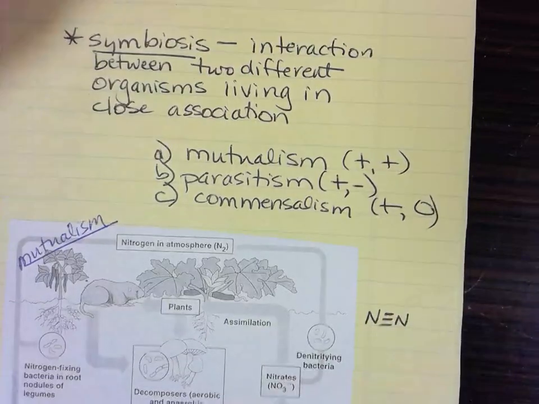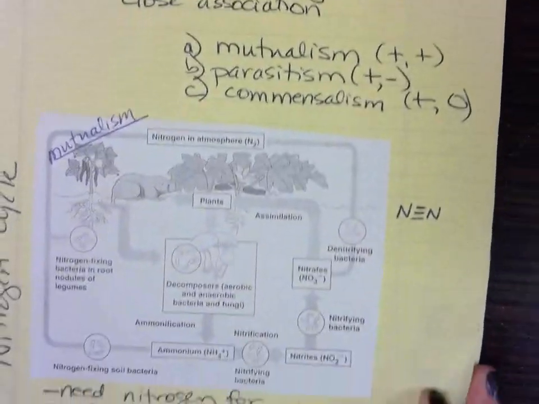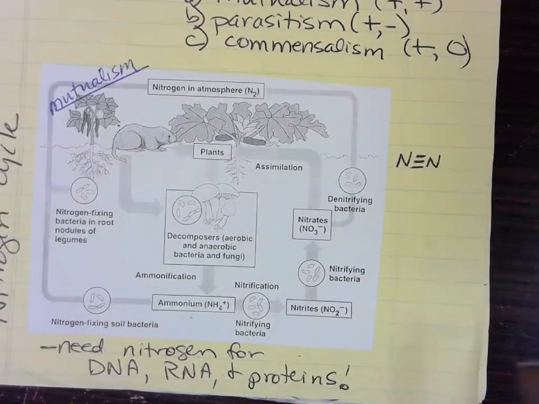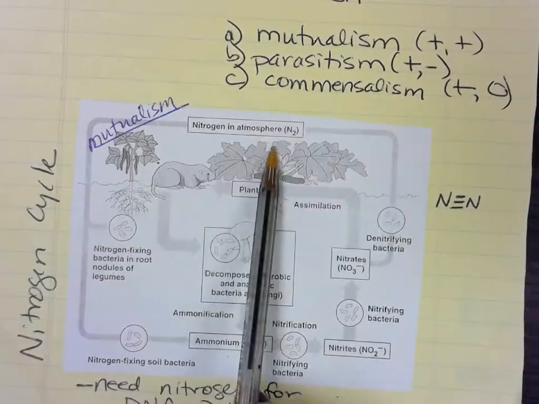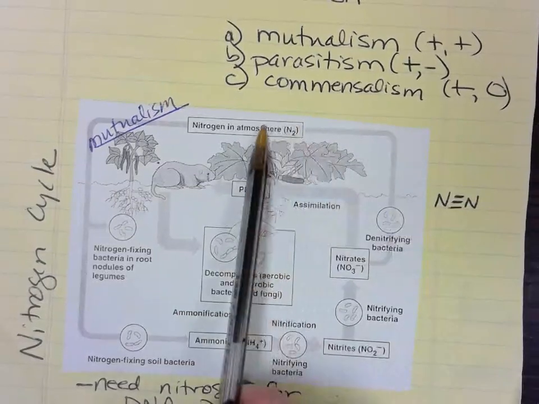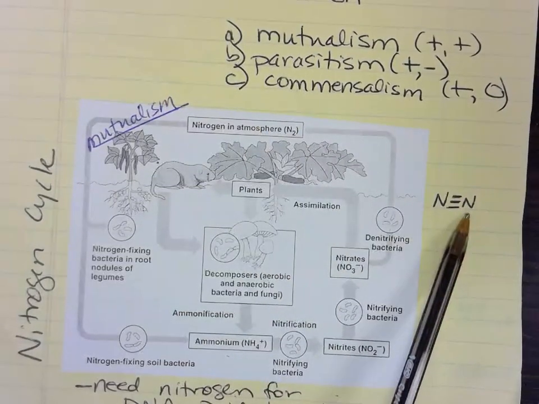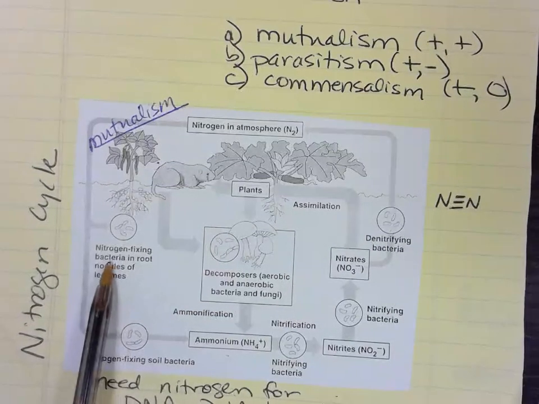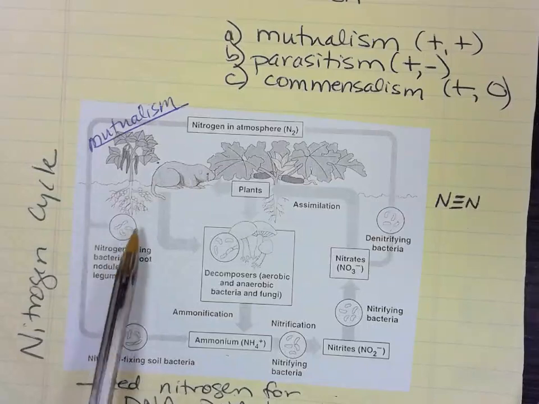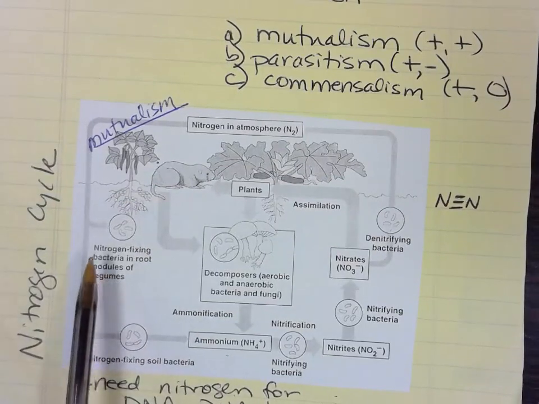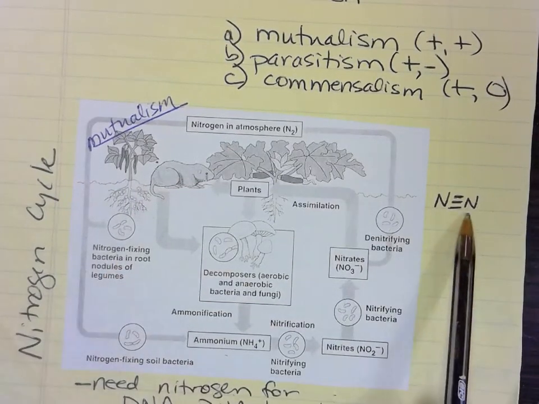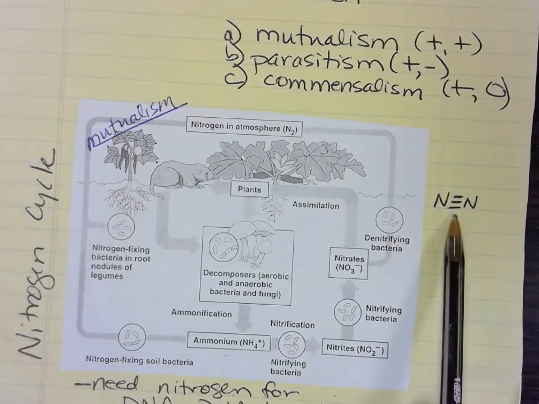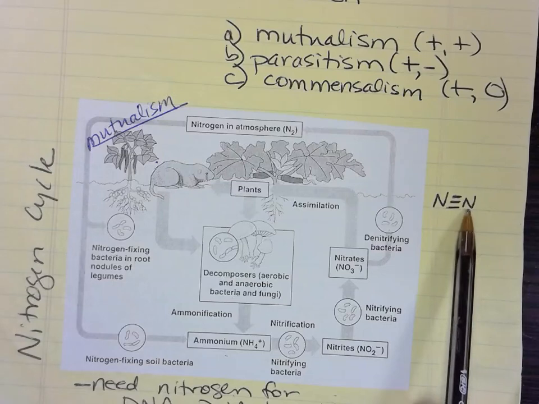Next, we went on to the nitrogen cycle. And we know nitrogen is equally important, as it helps us with DNA and RNA and also making proteins, which are essential to life. From our video, we learned that most nitrogen is locked up in the atmosphere. Triple covalent bonds in the form of atmospheric nitrogen, N2, abundant yet unusable to organisms. So there are organisms called nitrogen-fixing bacteria. They live in the roots of special plants who have nodules, basically little condos for these bacteria. And these guys have a specific enzyme that will allow them to break the triple covalent bonds. The only other thing that can break this triple covalent bond between the atmospheric nitrogen is lightning.